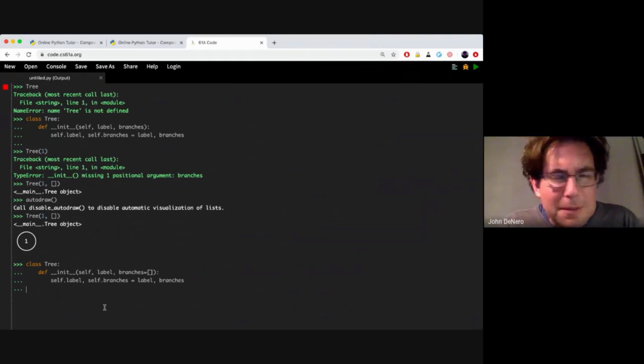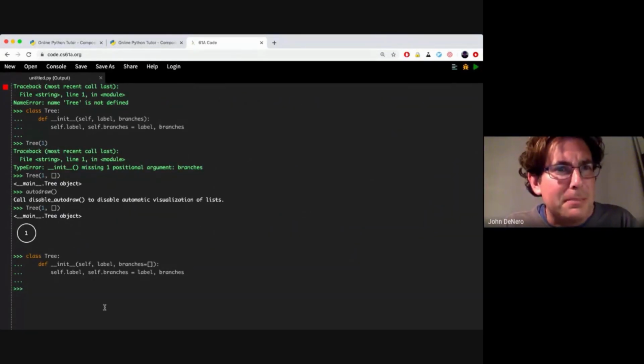All right. So the question was, can we talk about the recursive leap of faith related to tree processing, and how do you know how to use this concept in order to get things done? The recursive leap of faith itself is that when you're defining a function, you assume that function's already been defined for you and that it works. What does it mean it works? It means it does the thing that you're intending your function to do. So if you're writing a function that counts up the number of leaves, you assume you have a function that counts up the number of leaves of some smaller tree and that it works. So if you call it, you'll get back the number of leaves in some smaller tree. And this is useful for tree processing because the branches of a tree are always trees themselves.